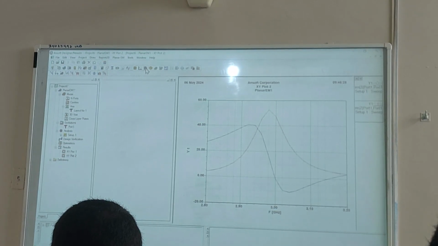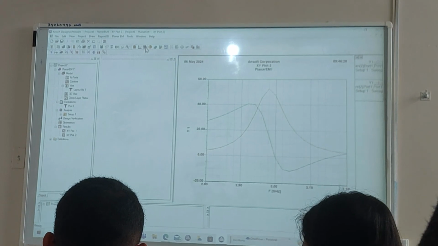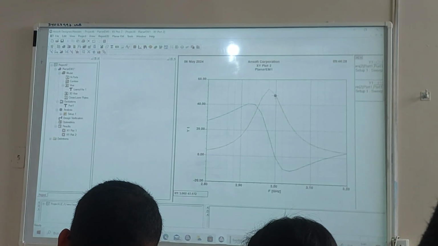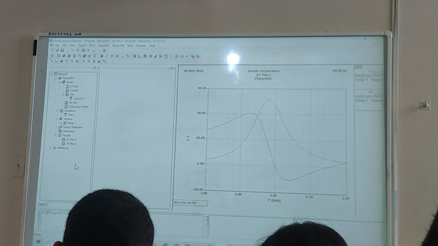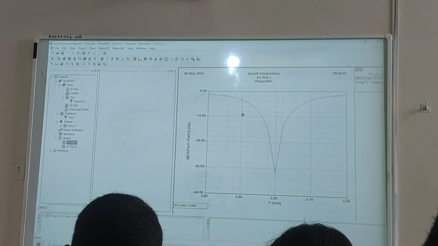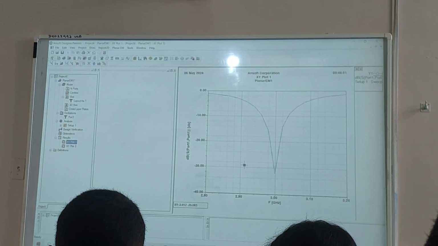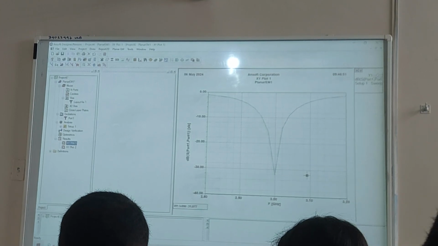Okay? Now, if you see, we are very near to 0, this imaginary part. And if you look here, we are near to 50 ohms. Then if you look at this picture, it's very nice, because the S11 parameter goes to minus 30 dB.